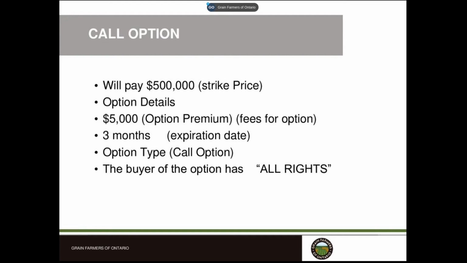So if the market is volatile, and let's say, for example, it's a Toronto house that you're trying to sell, you might get $500,000 the next day anyway, because the market is very hot, and you may even get a bidding war. So you'll probably say, Marty, forget it. I'm not doing it for $5,000. But if it's somewhere where the market is not very hot, and maybe you're asking a bit much anyway, you may sit on that property for 3 or 4 months. Okay. So there is where the premium comes in. So again, we've established the strike price, which is the price you want for the house. Now it's $500,000, but the strike price on the beans, we talked about protection. We decided we would like to protect ourselves at $9 and down.